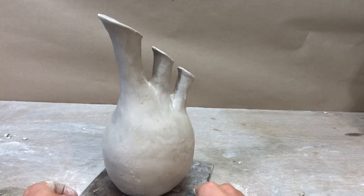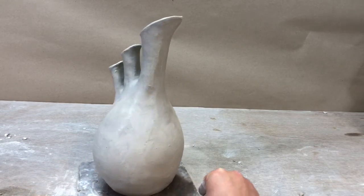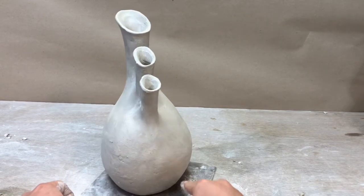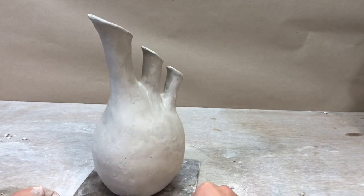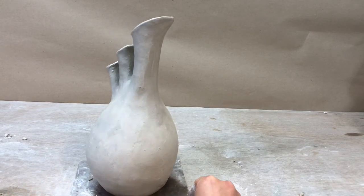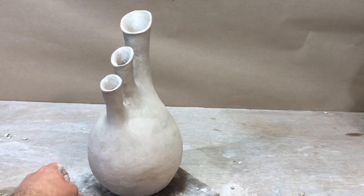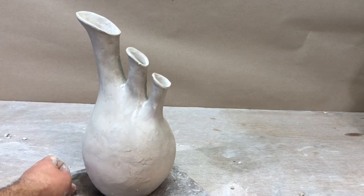It's still pretty moist, so I'll let it stiffen up just a little bit before I put the plastic on it, because I don't want to mess up those lips and those necks that are so fragile now as they're wet. And then I'll wrap it up tight, and then I'm going to do some sgraffito work on it. I've got some slip. You could use an underglaze for sgraffito if you don't have slip. Build up a few layers and I'll scratch through it and do some surface decoration.